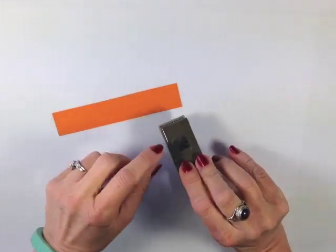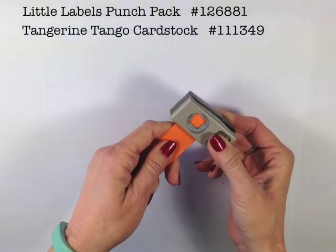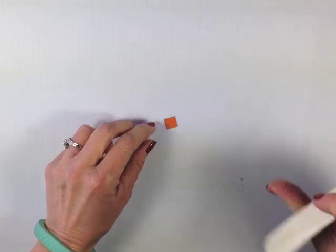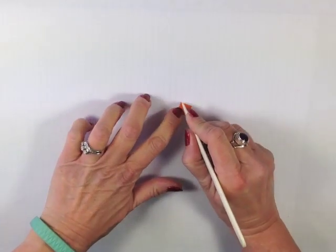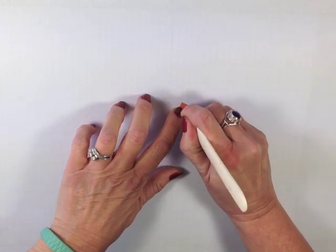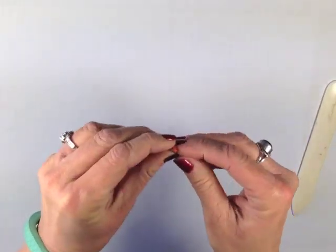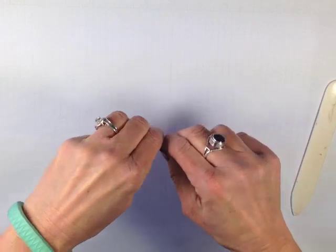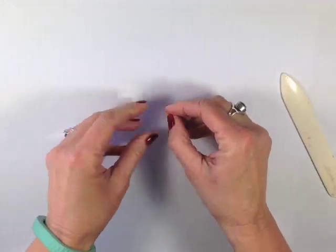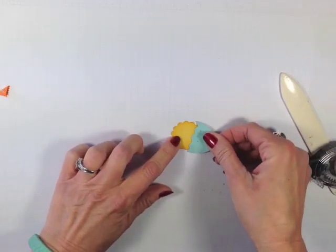To make the beak I found the little labels punch pack — this little postage stamp shape turns out to be just perfect for this. Cutting out and scoring tiny little squares is not easy, so punch one of those out. I'm going to take my bone folder and draw myself a little score line to make it easier to fold. They are just tiny tiny — give it a really good crease. There's the beak — I'm going to put some snail down at the bottom of my chick.